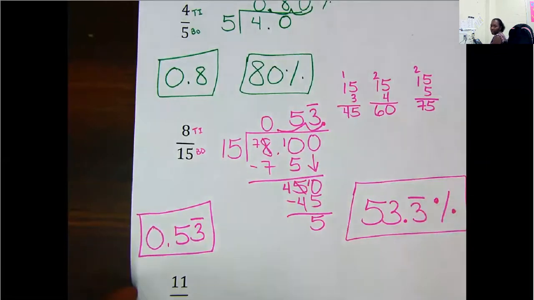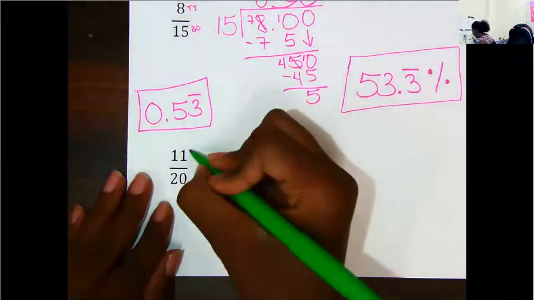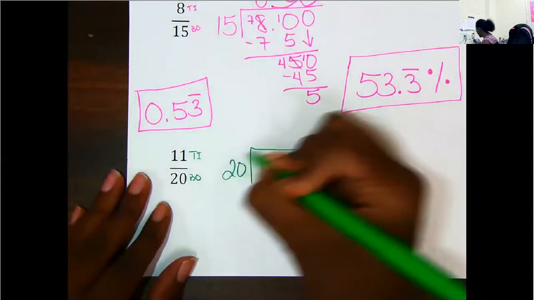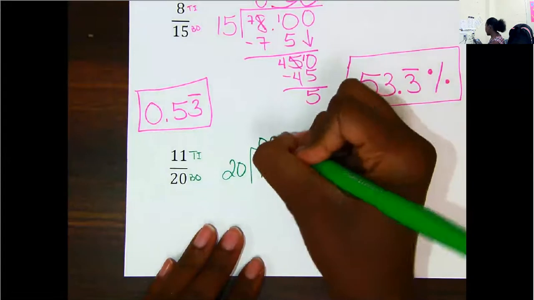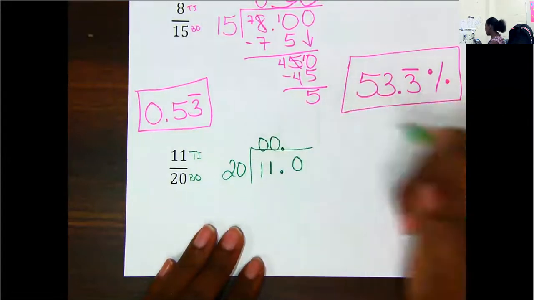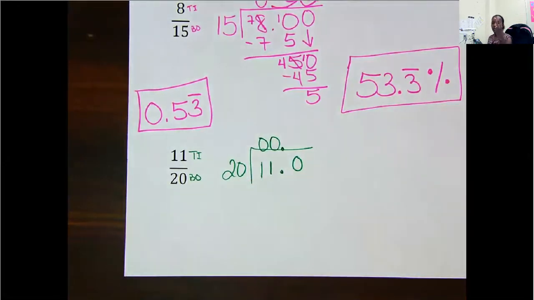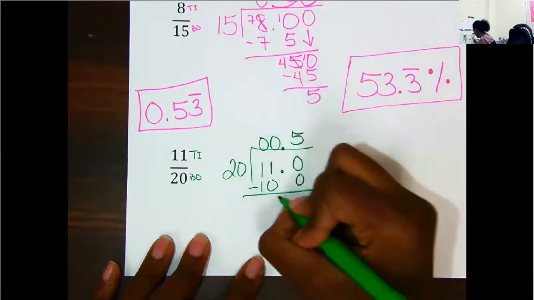Okay? Let's try one more fraction to a decimal and a percent. I'm going to use Tae-Bo so I can get my decimal answer. Top in, bottom out. 20 will not go into 1. 20 will not go into 11. Decimal, 0. How many 20s will go into 110? If I count off my 20s, 2, 4, 6, 8, 10, I'm already at 100. So if I do times 6, that'll be 120. So that's too much. So I need to do 20 times 5, which is 100. I have 10 left over.